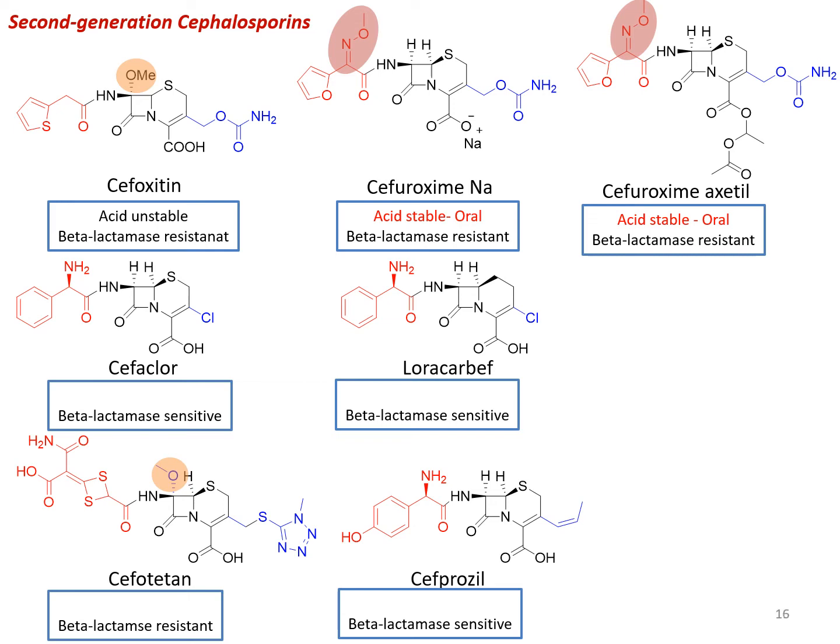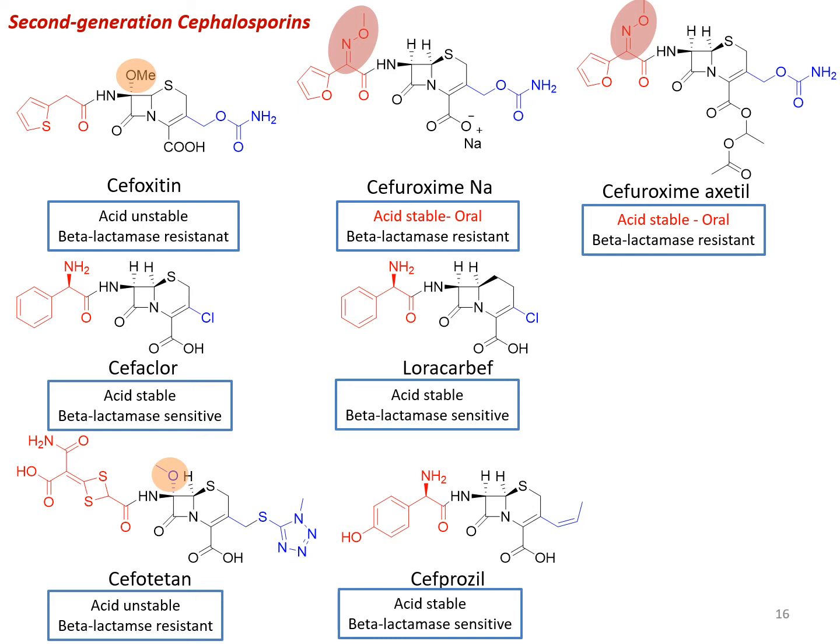Cefaclor and loracarbef are acid stable, since the chlorine being attached directly to carbon 3 will not facilitate the opening of the beta-lactam, thus it's orally active. MTT is a good leaving group, so cefotetan is not acid stable. In cefprozil, though the alkene further stabilizes the developed charge on the nitrogen upon hydrolysis, yet not to a point where it will be acid labile, so it's stable in these conditions.